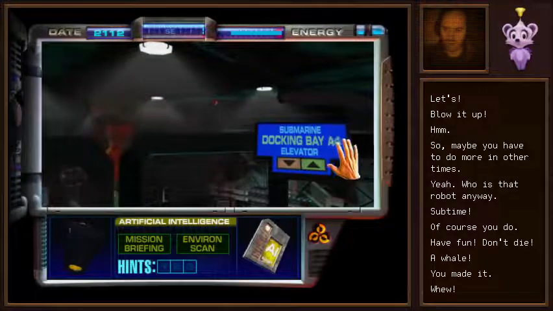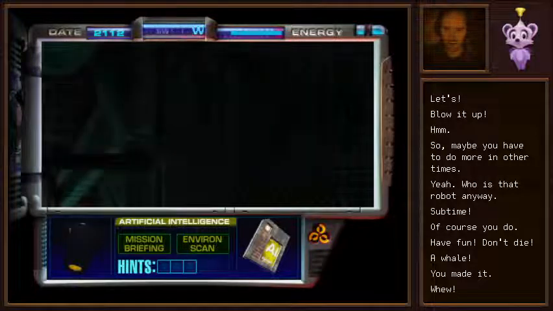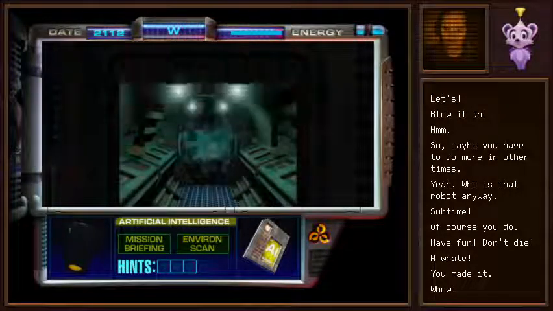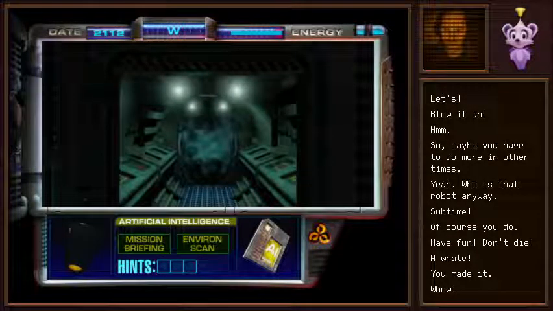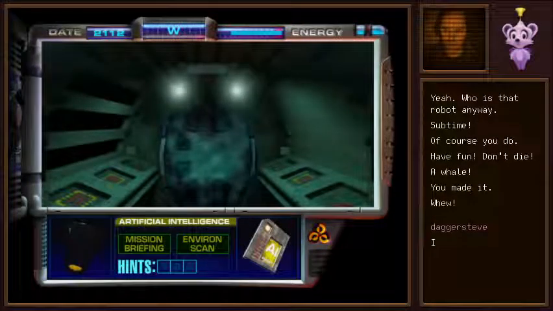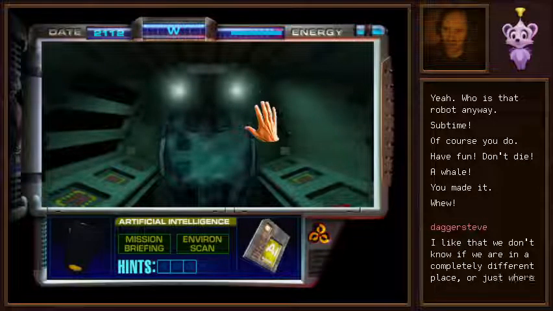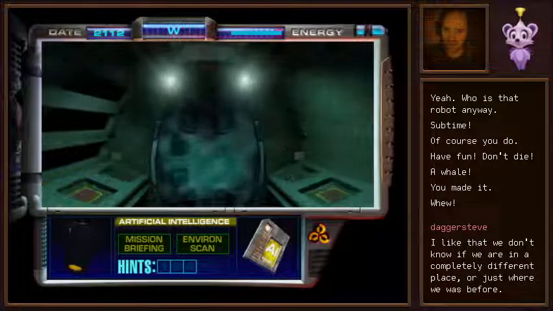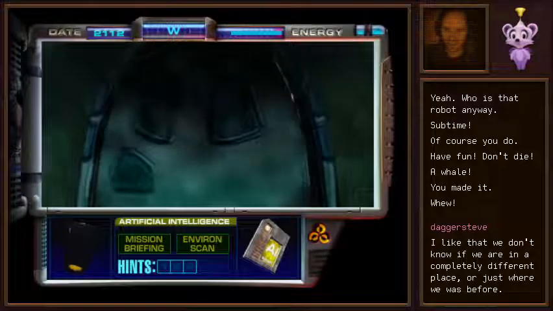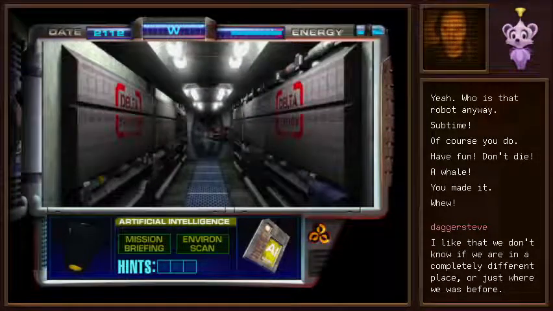This sign says docking bay A4. Which it always has, right? Steve says, I like that we don't know if we are in a completely different place or just where we were before. Exactly. It seems that we are in the same place. We can confirm that by the presence of this guy on the right here.